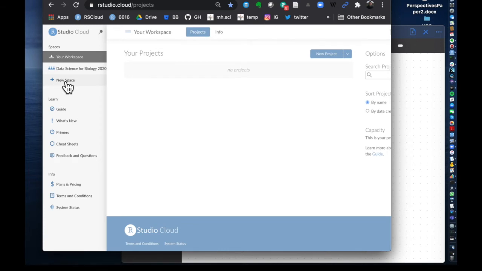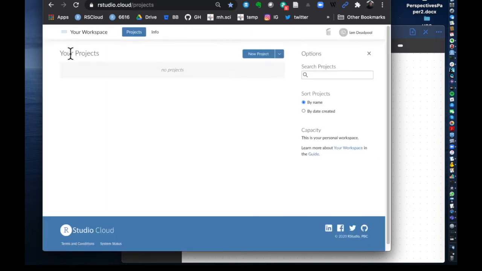Workspaces are sort of like sandboxes or containers, so you can put a lot of information that's related to each other into one of these workspaces to keep everything organized.